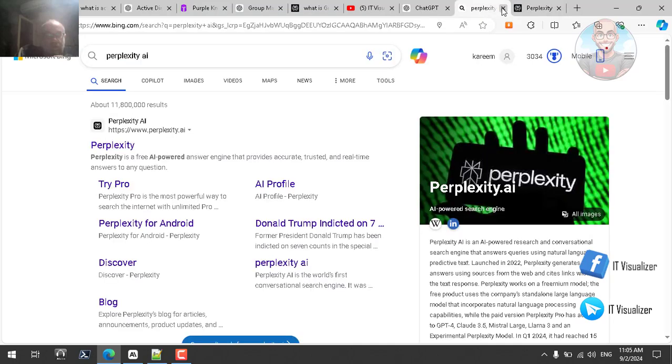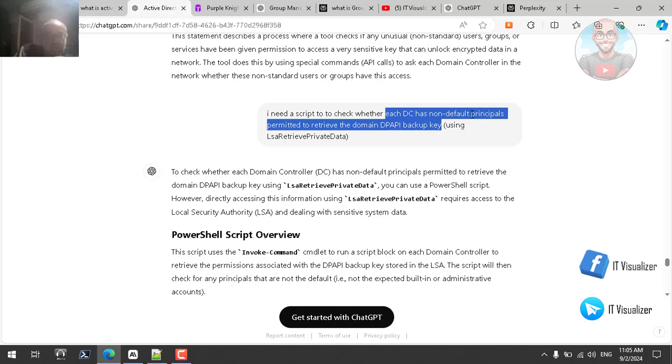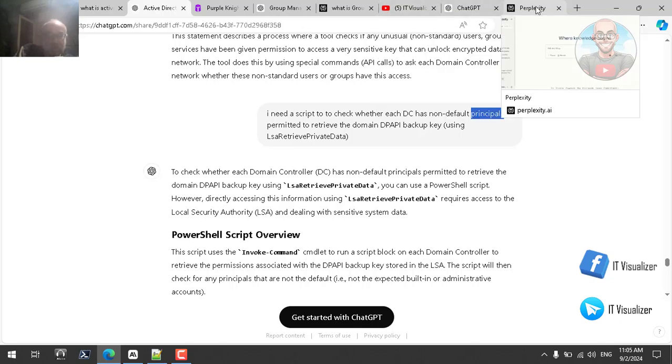Now we can go there and ask ChatGPT who or what are the default, let's say, here it's saying principals, so let's use the same principals. Here it is referring to users or groups. This is a wider or broad definition, so I can include users and groups in one word.